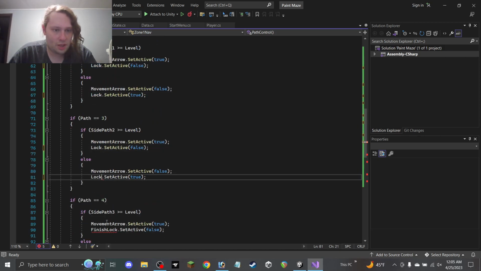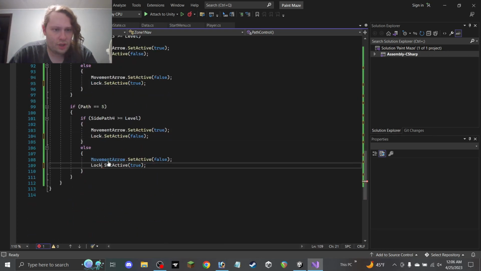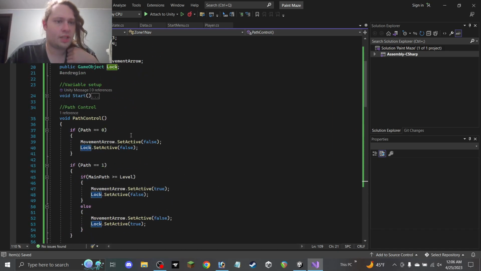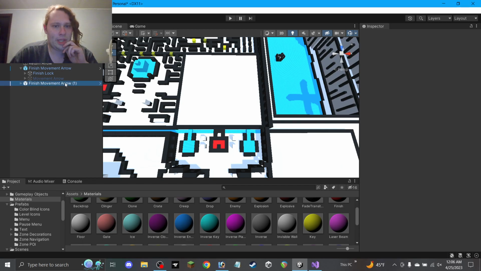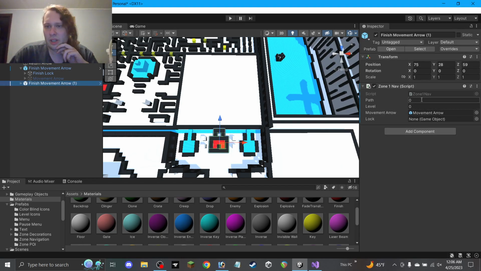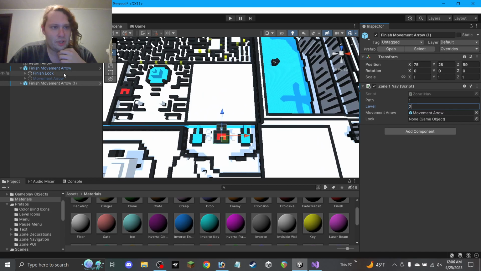I could just do a replace all and get through this quicker, but it's fine. Yeah, technically it doesn't need the finish lock, it just needs the lock. Because this is going to be for all of it. You'll see what I mean in a minute. Okay, so I should at least do this whenever I get the movement going here. Oh, and it looks like I need to put in this finish lock on the new lock variable. Good, great, fantastic.